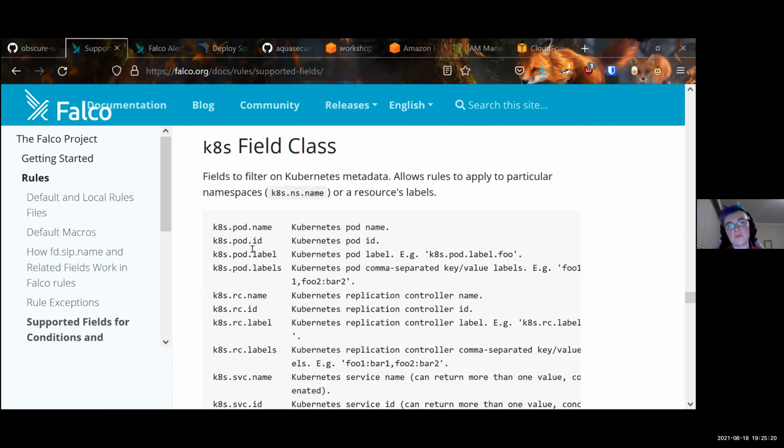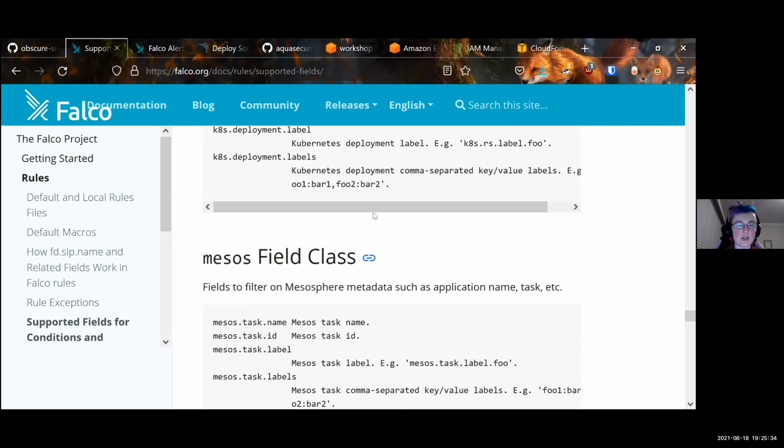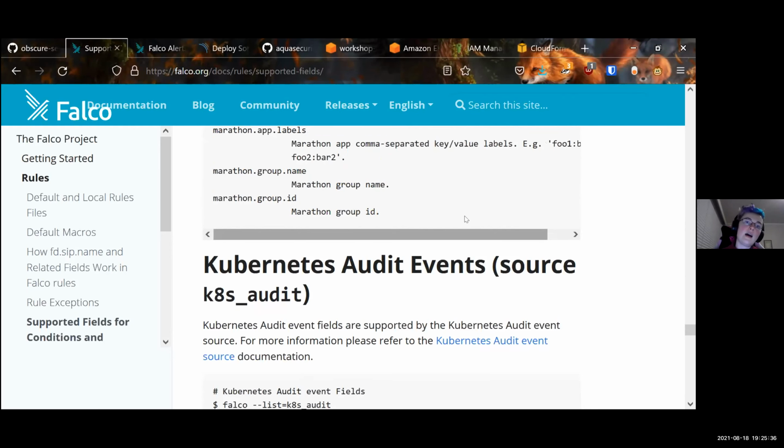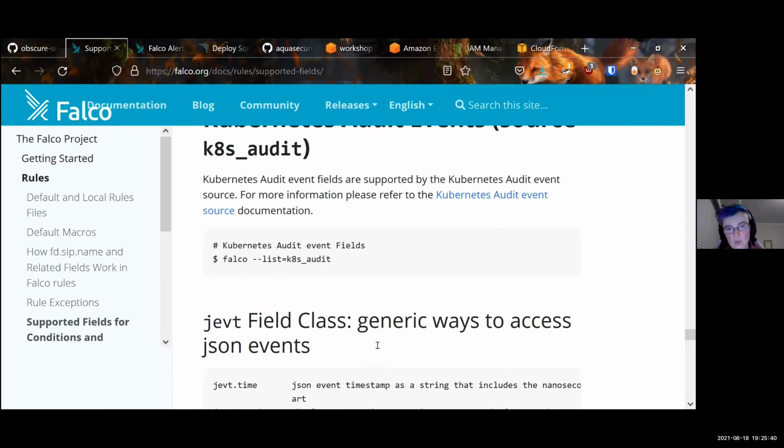So you get Falco Kubernetes metadata, and that gives you things like pod names, deployment names, which will basically allow you to trace stuff back to a workload. The Mesosphere metadata I've never actually used for anything. And then you're looking at things like the audit events.